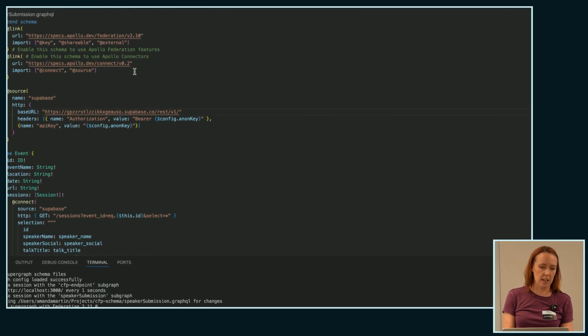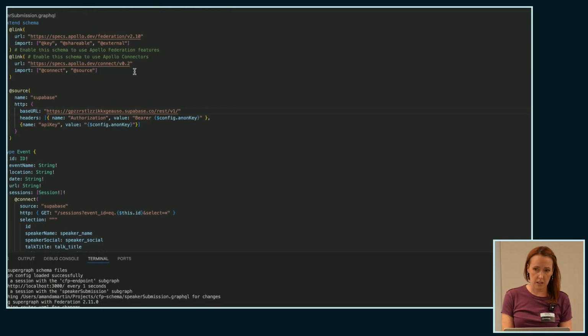All right, so this is a REST connector, and where I started with this is Supabase. Whenever I'm doing a POC and I just want to see if something works real quick, we have those tools that we reach for. I almost always end up reaching for Supabase for a couple of reasons. It's easy to spin up a project, but in this case, I also really wanted a database that exposed REST APIs without me having to do anything. So I used Supabase because I wanted to be able to expose REST resources directly to GraphQL.